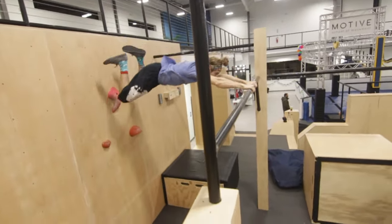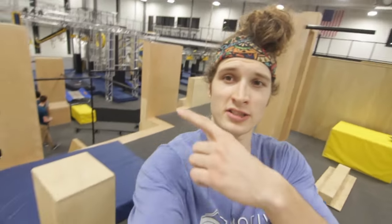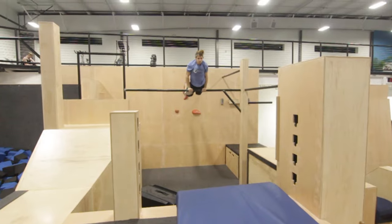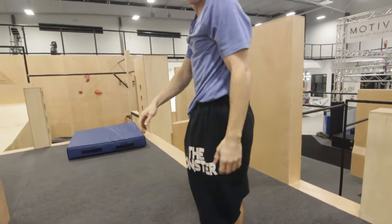Oh, flyaway pretty. All right, so my next goal is to land from the flyaway into round off, and then Yurchenko. Should be able to get that. It's like the perfect distance.